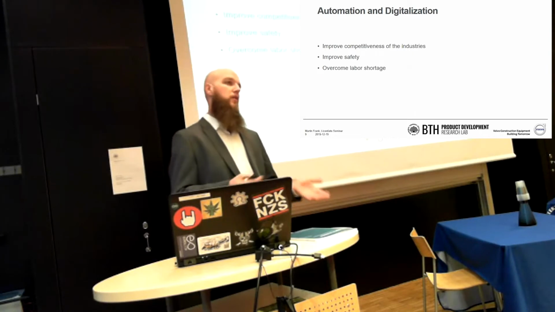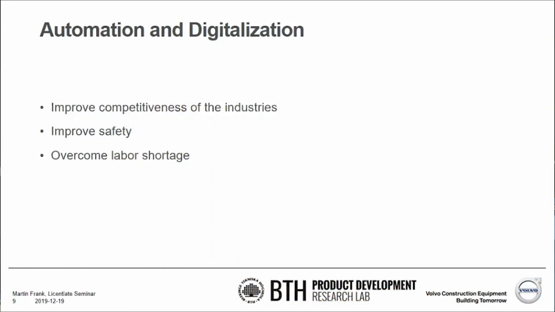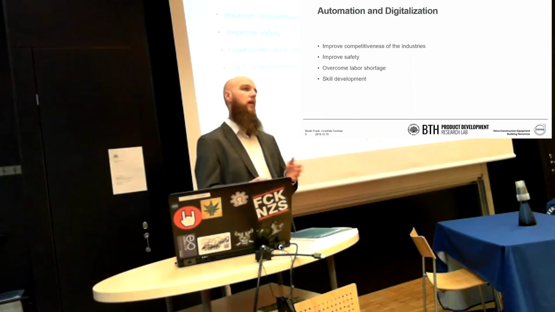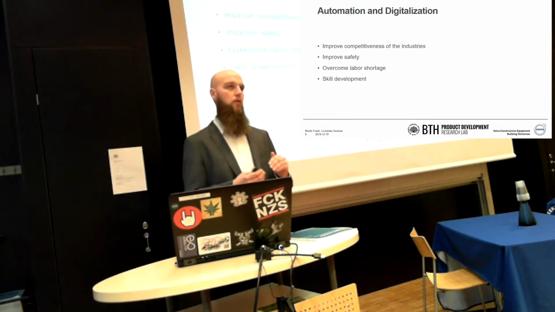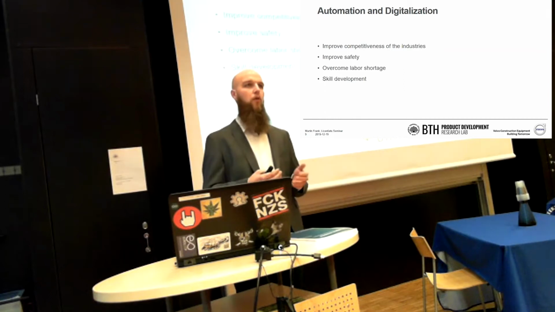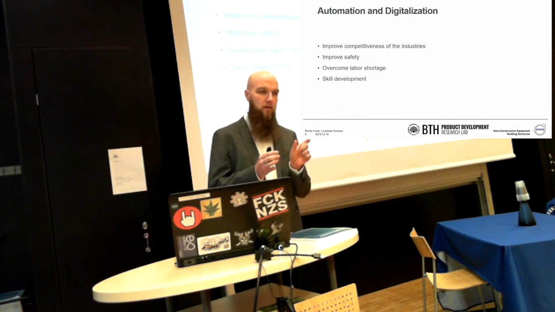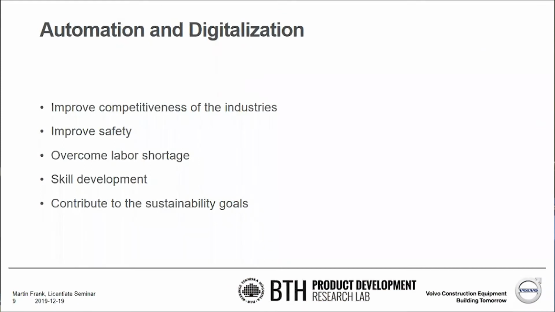We can overcome labor shortage, which is a big issue here in the Western developed countries, where we are running out of very skilled workers, and maybe automation can help fill this gap. On the other side, we have a possibility to develop skills in the undeveloped countries, where we can utilize automation and digitalization to bring unskilled operators to a higher level in a much faster time, so they don't need to learn for 10 years how to efficiently operate a loader, excavator or hauler. They can shrink this amount of time to a very short period. And by utilizing automation and digitalization, we can also contribute to the sustainability goals stated by the United Nations.